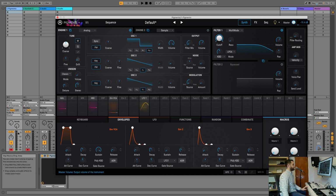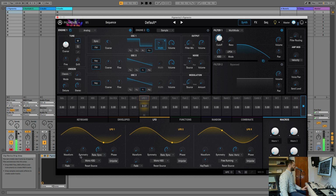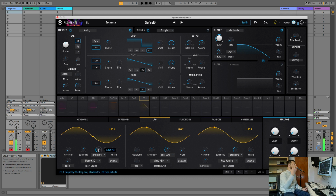And now it's a bit loud. And it's really easy to work with, which is something that is important, in my opinion. So you can always come in and change your course tuning, which is nice. If we wanted to have our pulse width modulated slightly by an LFO, we could do that. If I wanted to adjust the rate of the LFO, actually very easy to navigate around, and it feels good.